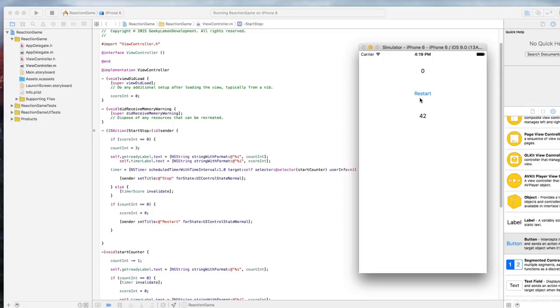It then says restart, so it means users go, oh, okay, I can restart the game. So I press it, it restarts both timers back down to 0, and I press stop. This time I didn't do as good, I got 135, so let's try again. And again it restarts and creates this loop of this game over and over again, and I press it again, and this time I got 42, which is the same as what I got first time. So yeah, I need to work on my reaction times. But there we go, we've created our second application, and it's the start of a brilliant reaction time game.